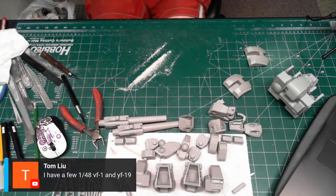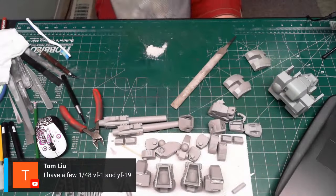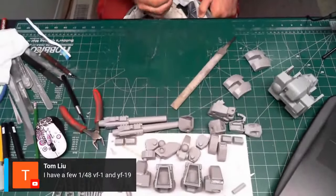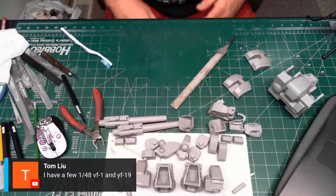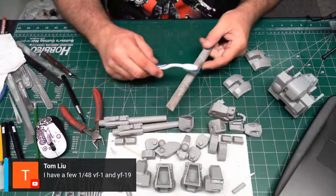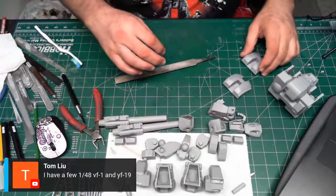I think I'm going to have to get a wire brush, this toothbrush. I'm starting to struggle getting all that resin out of that file. I think it's fine as long as I do it more often. If I wait too long, then it gets too much in the file and it won't clear it out. But I'll just grab one from work. I've got some little handheld wire brushes that'll take out that extra. You can kind of see it in there, stuck in the grooves. That'll get rid of it. No problem at all.